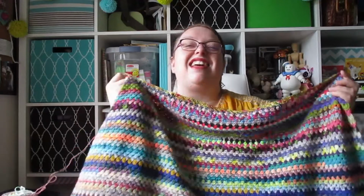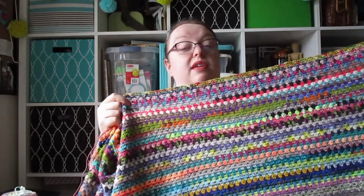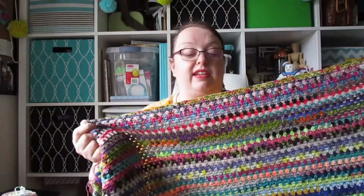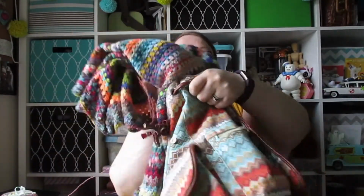But that's harsh. I never understood why you would spend extra money for little skeins of yarn, but now I kind of get it. If you want a lot of different colors, yes, it would be cheaper to buy full skeins, but it's not if you just want one pack, because otherwise you'd be buying 400 yard skeins, 4 to 5 of them, which is upwards of $100 if you get indie dyed yarn. And you can get the minis for a fraction of that in 4 colors if you just want a little bit. So I get it now. Because indie dye yarn is very expensive. And it's expensive for a reason. I'm not knocking it. But it's just not accessible to everyone.